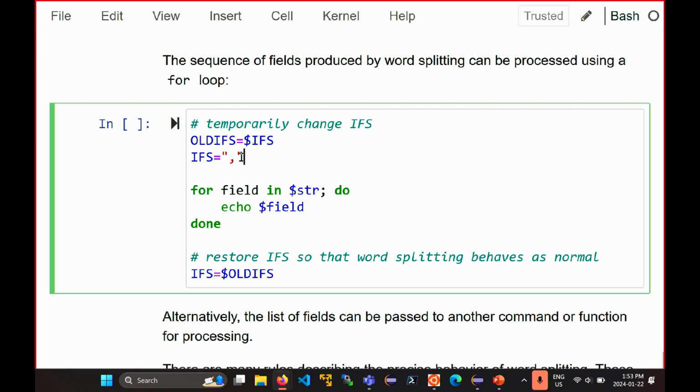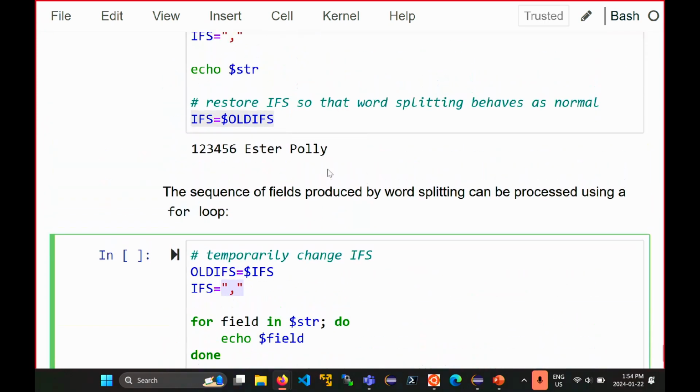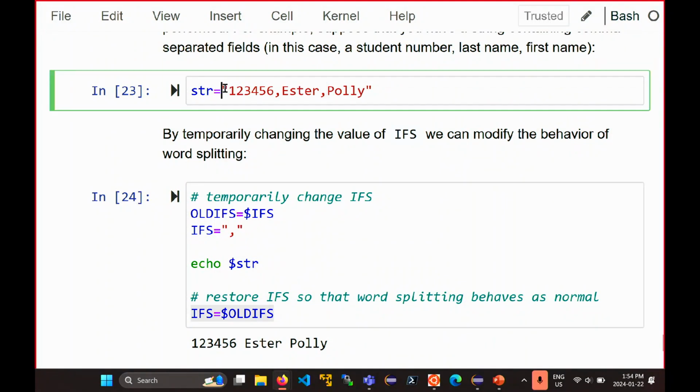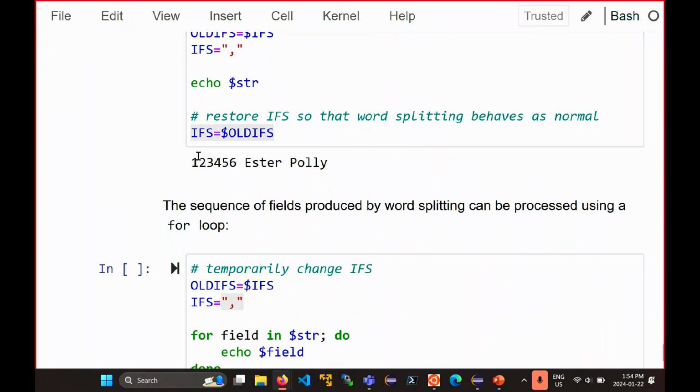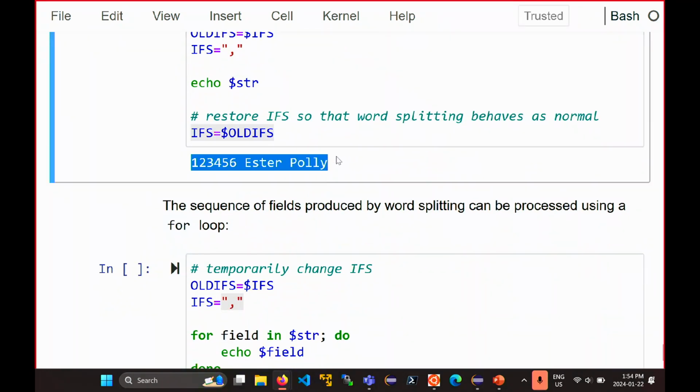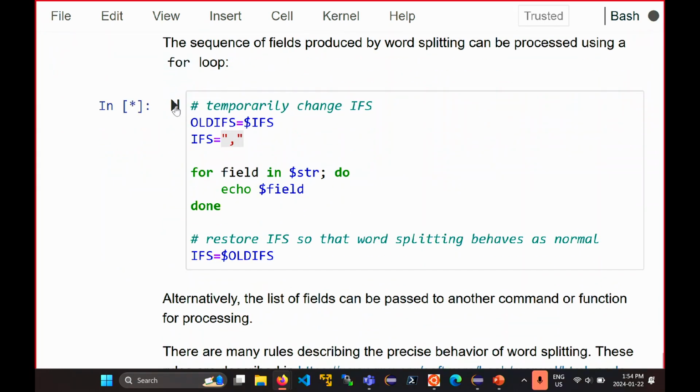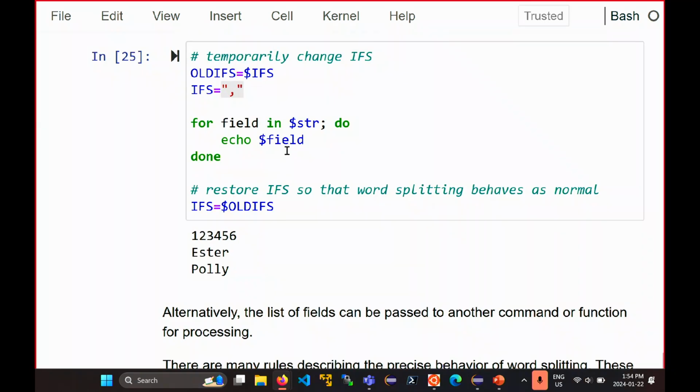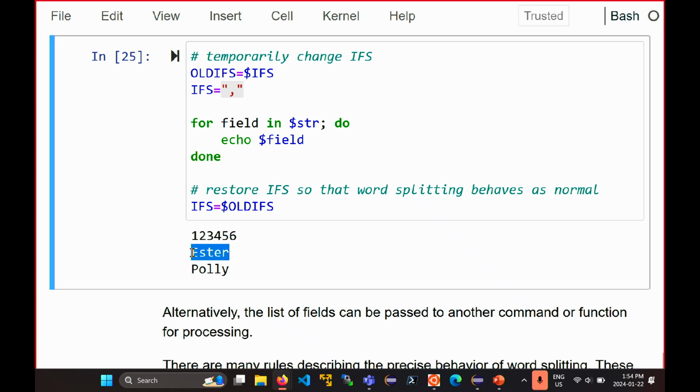If you change the word splitting character, I can process a list of strings where the strings are separated with a comma, instead of a list of strings that are separated with a space. So there, I can loop over the elements of the string now, splitting the string at the commas, and I can extract out the student number, the last name, and the first name in that loop.